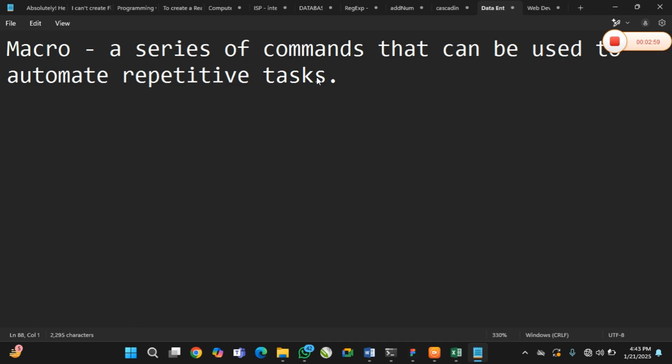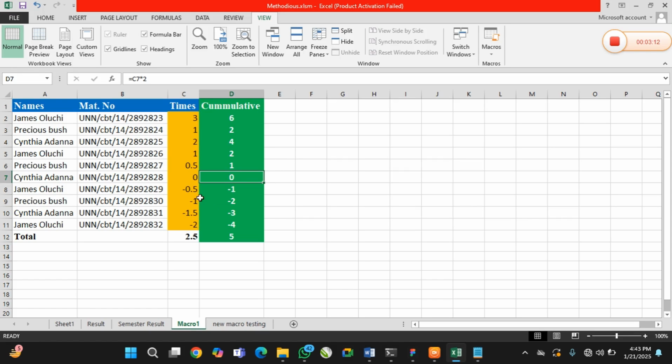Let's say you work for your boss every day, and every day your boss hands you the list of customers that patronized the business that particular day, and he expects you to format the list, make it look maybe something like this, with the customer's name, their match number, how many times they came to the shop, and maybe the price of things they bought and stuff like that. So they come up with this list every day, and you just have to do the same design.